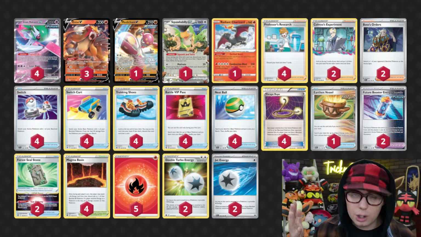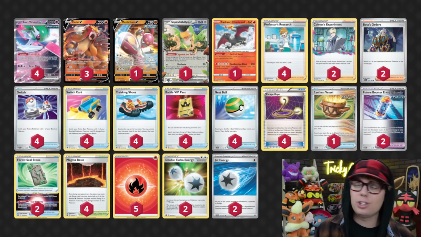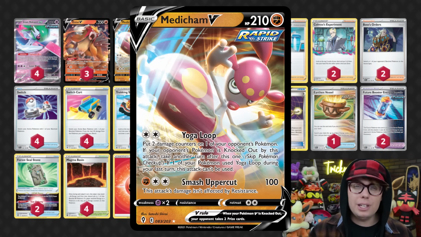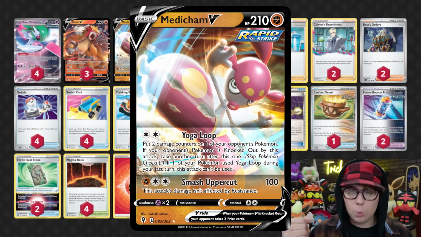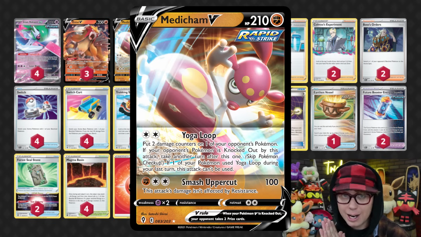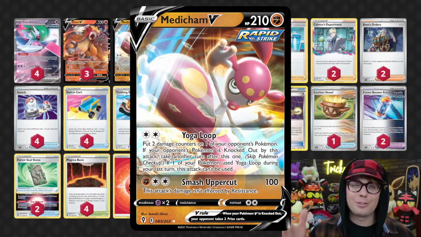This is a very aggressive deck that aims to run the opponent off the table before they have a chance to set up their strategy. And one of the main ways this list accomplishes that is with Medicham V's Yoga Loop attack. Yoga Loop places 2 damage counters on one of the opponent's Pokemon, just like Iron Valiant EX's Tachyon Bits ability. Except if you take a knockout with Yoga Loop, you get to take another turn directly after this one.